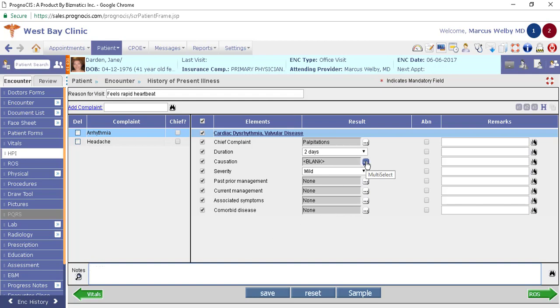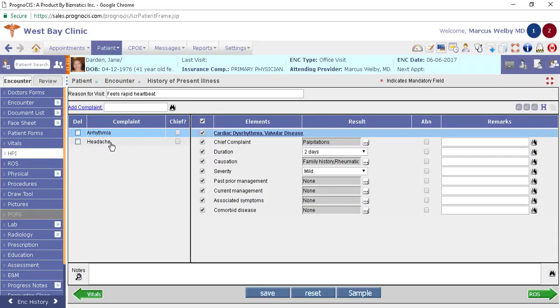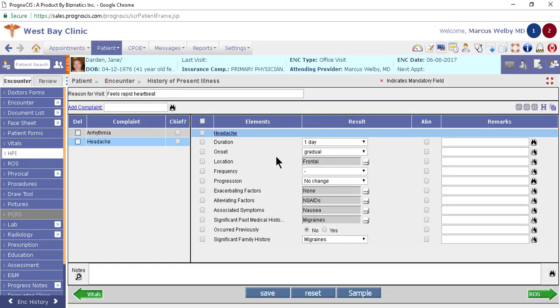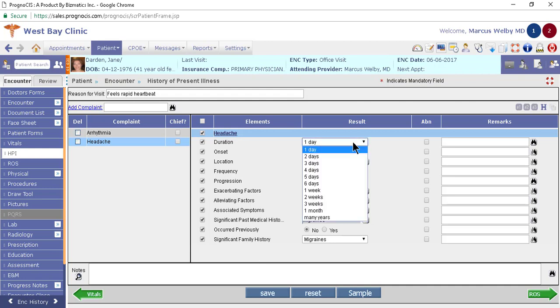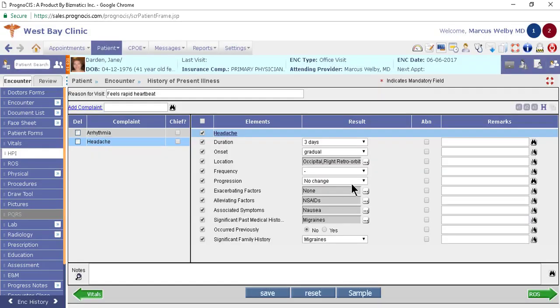But the template's very easy to configure exactly the way that you like to do your work, and you can customize them right on the fly. If I come to the headache, notice I've got a nice set of questions. I could check these all off with the defaults, or I could come down to the bottom if I wanted to just put my notes or do voice recognition. Notice that I can have nice multi-select fields in case that patient is having multiple areas being affected. We can say it's getting significantly worse. The frequency has been about 4 times a day, and I can just move on.